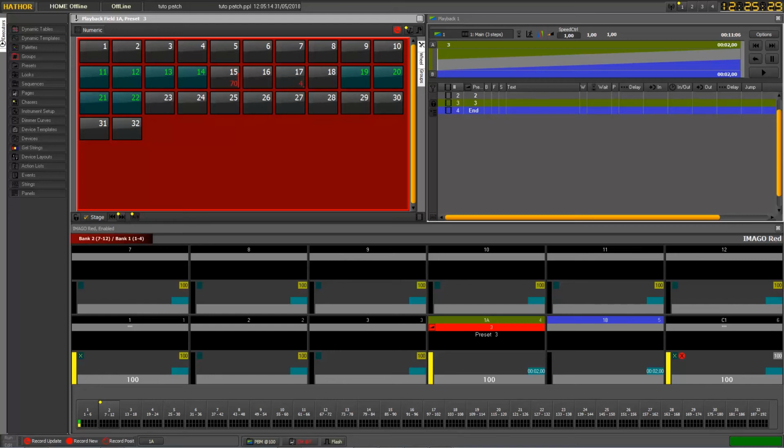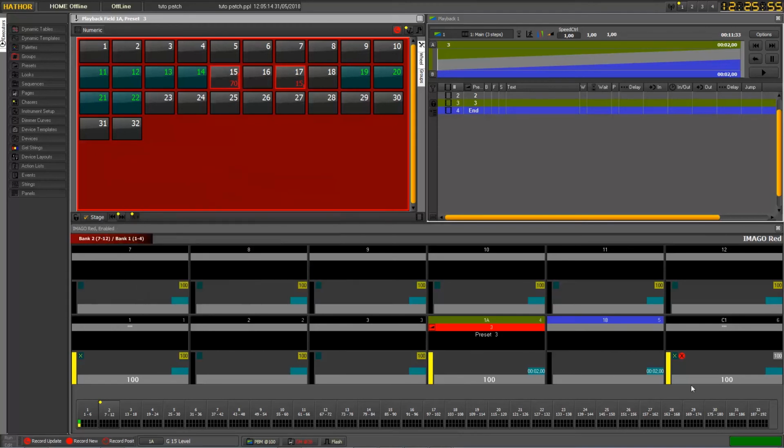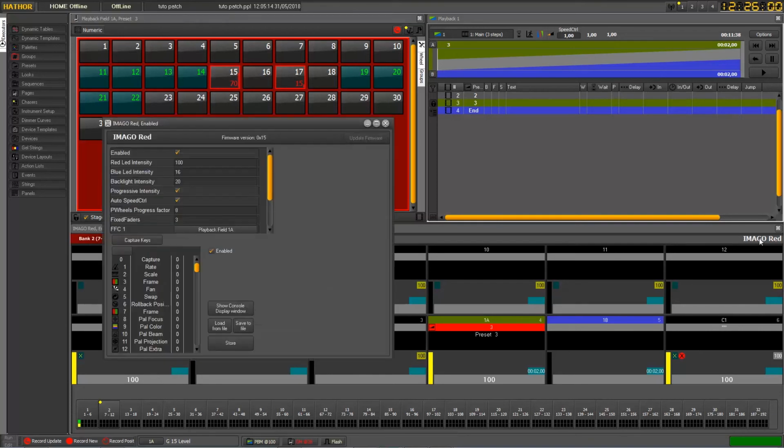Look now, if I go to the Grandmaster here and I play with my Grandmaster level, as you can see, only the submaster which is in mode exclusive is affected by the Grandmaster level, not this one, the submaster where we assigned exclusive field C1.